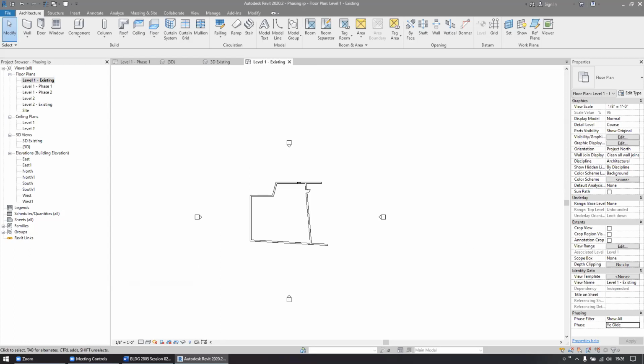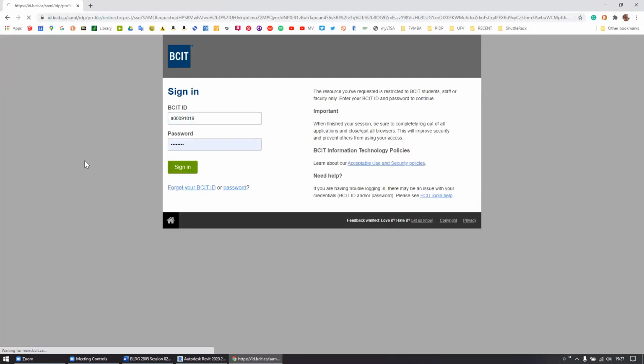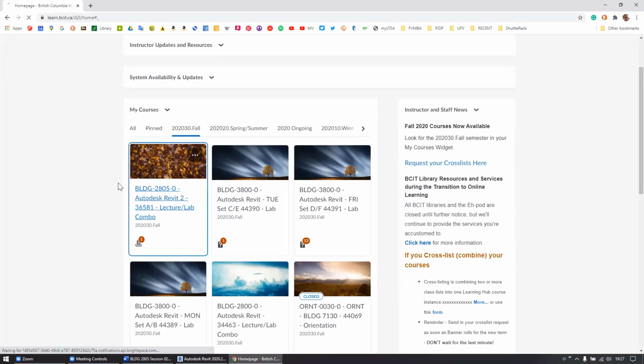Okay, now we're going to talk about graded regions and phasing. Now, for next week's quiz, we're going to be using the graded region feature, and I want to go over how this graded region tool works. Now, I'm just going to get onto the Learning Hub here so we can download a file so you guys know which file it is that you need for this next segment of the exercises here.